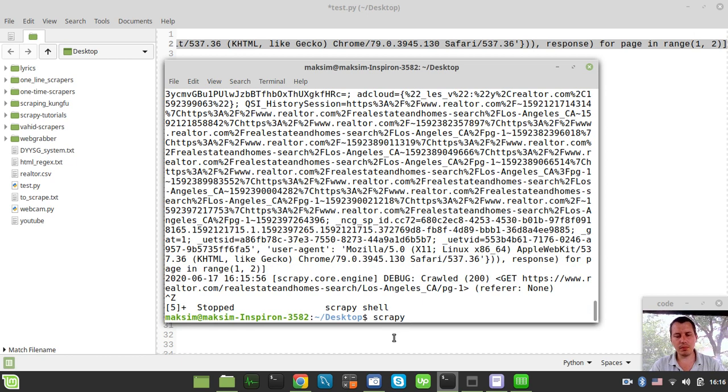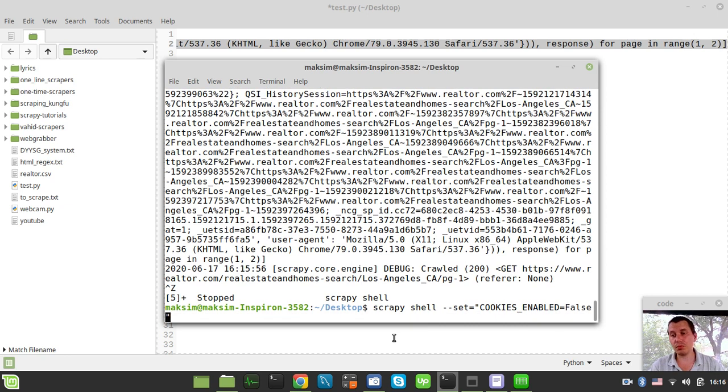Let's invoke the Scrapy Shell again, and just don't forget, I forgot to mention that we also need to set cookies enabled equals to false in order to pass the cookies here as the headers and not as the standard cookie handling method. So just bear that in mind as well.